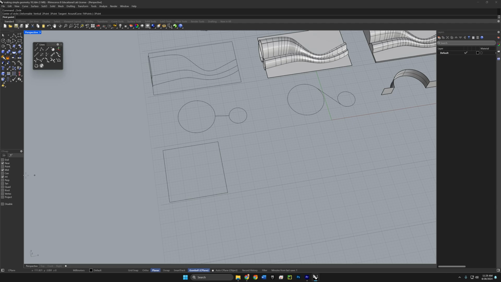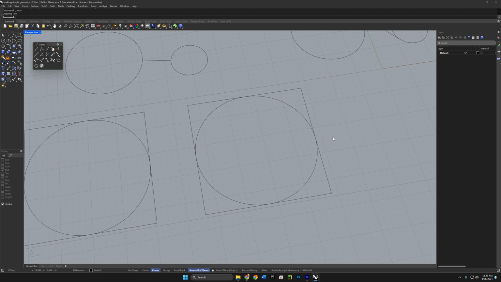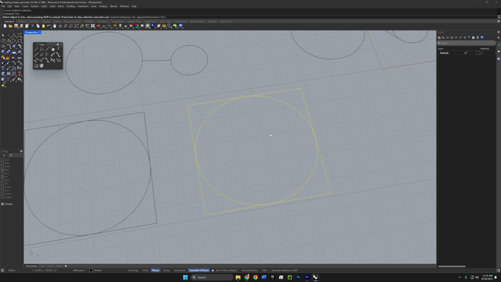to snap. Actually, let me turn off the near snap so I don't accidentally snap near. Mid, mid, and mid. Now let's use the trim command to create an interesting shape. We'll select all of this geometry and run trim. And let's cut away the top of the square and the bottom of the circle. And press enter. Now we have this curve and this poly curve, which we can join together.